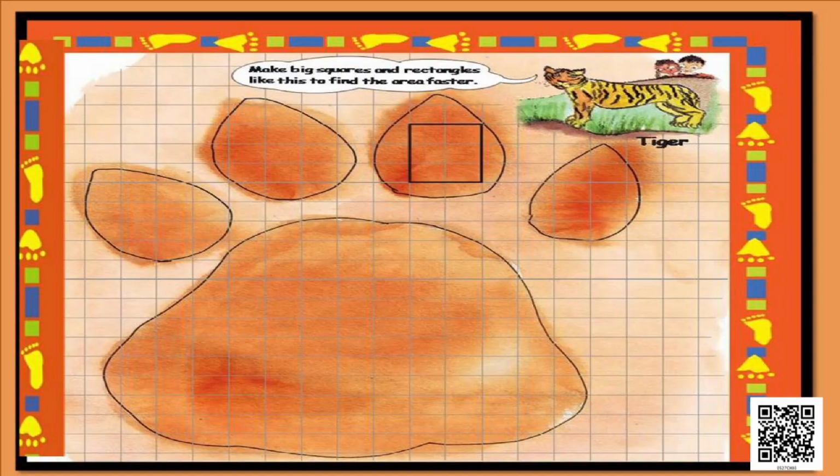In this page, you have a graph paper with squares of 1 centimeter square area, and there is a footprint of a tiger. So now I hope you can find out the area of each part of the footprint and sum them up to find out the area occupied by the footprint of the tiger. Can't you? I know you can, because I hope you have understood how to find out the area of any uneven surfaces. So do it by yourself.